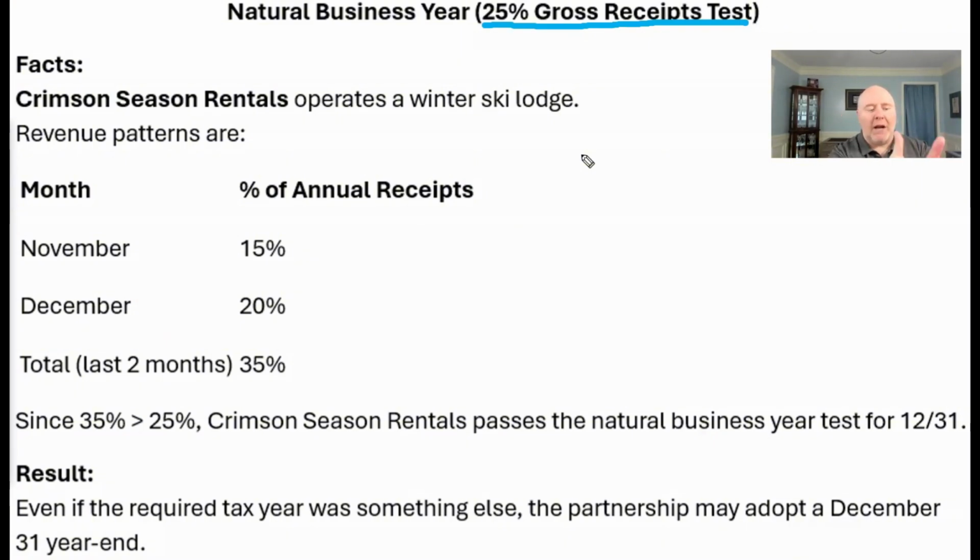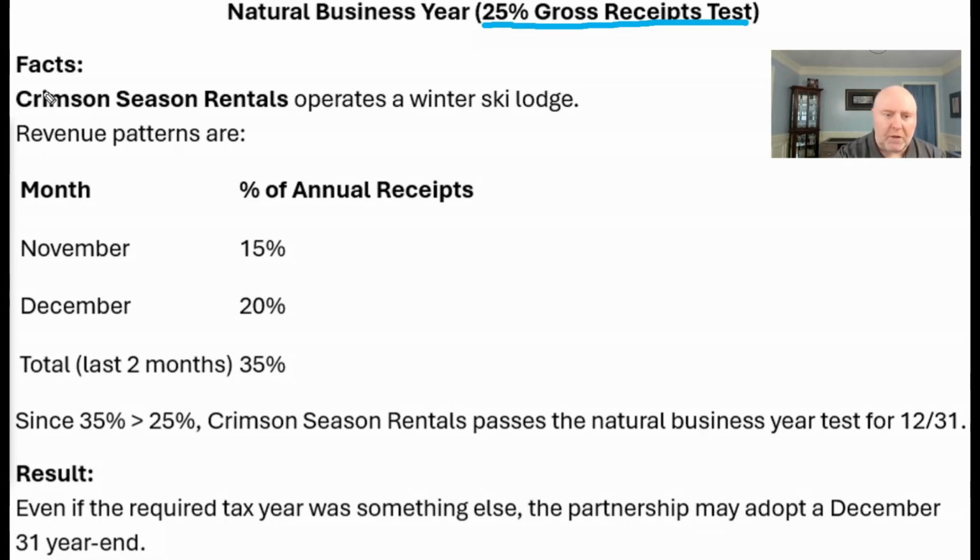So that you have a required tax year, but they're saying, listen, maybe my required tax year is June 30th. They're saying, but come on, I only sell Christmas decorations. My year end is December 31st. I mean, that's what I would like because that's kind of when my tax year ends. Maybe I'll go until January 31st because that seems to make sense. You know, I'm clearancing stuff, whatever. So you want to adopt a different tax year than your required tax year. Well, let's see if we can do this.